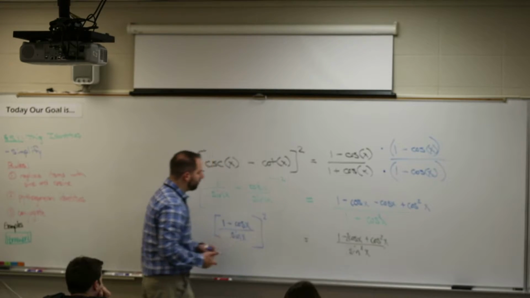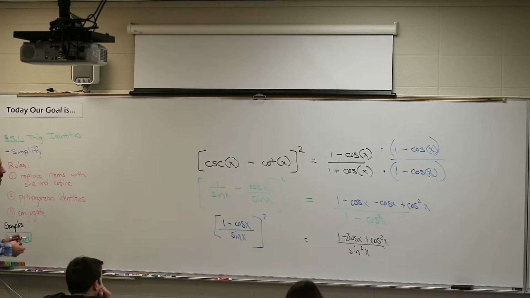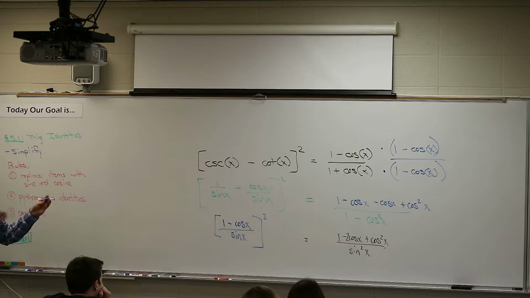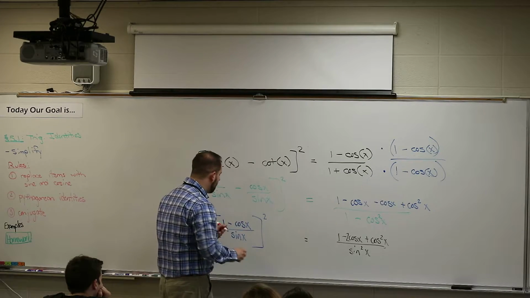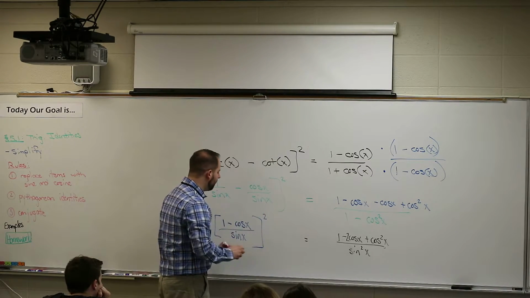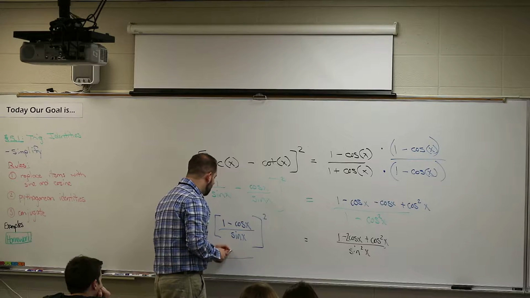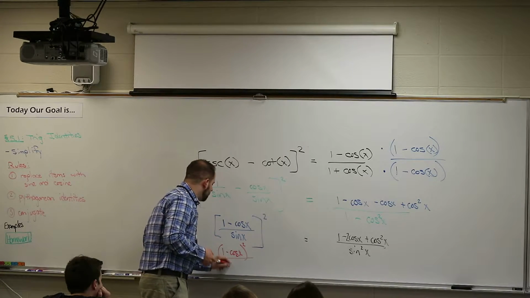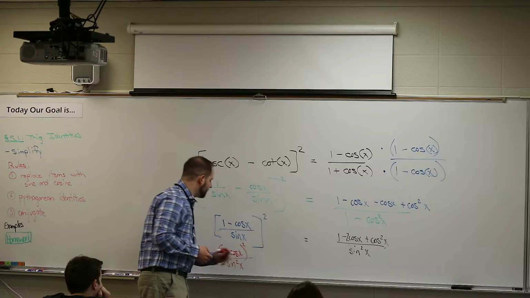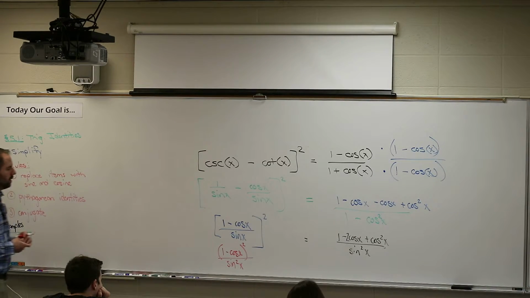Now, how do you square a fraction? You could square the top, square the bottom, or I heard somebody else say, you multiply the fraction times itself, same thing, right? So I'll write this where I'm going to square the top, square the bottom, because that's taking the fraction times itself. The fraction on the top is 1 minus cosine x, and I'm going to square that item. So that means there's two of them being multiplied together, and sine squared is on the bottom, because I squared the bottom. And that is the same thing that you're looking at over there.